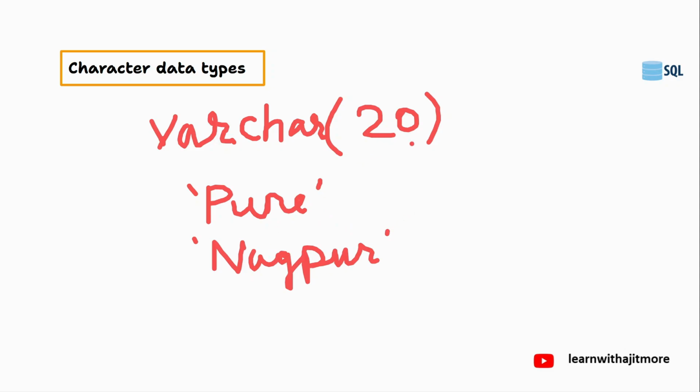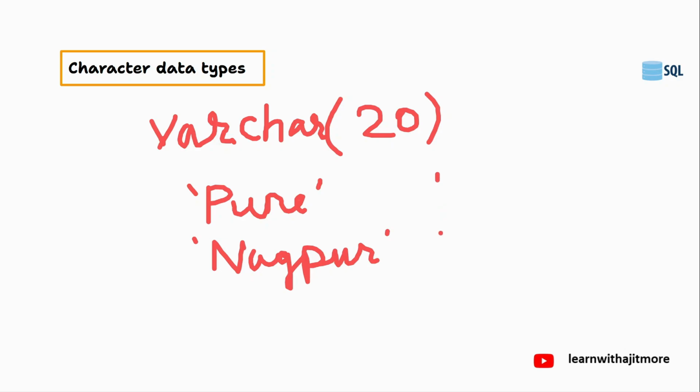So here, though we have given 20, it will take only as much space as is needed. Therefore there is no wastage. It doesn't pad it with spaces. And here also, if you go beyond 20, it is going to truncate. But if it stays within 20, it is not going to pad it with spaces like char.